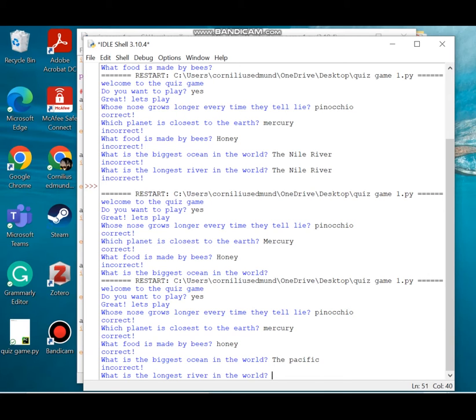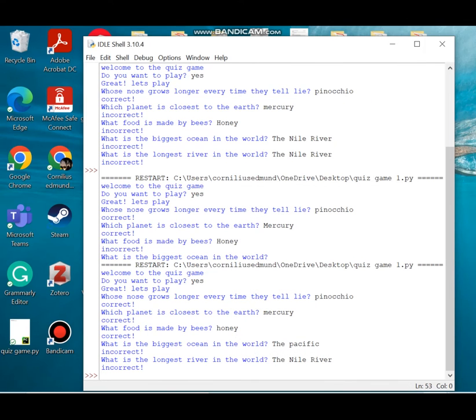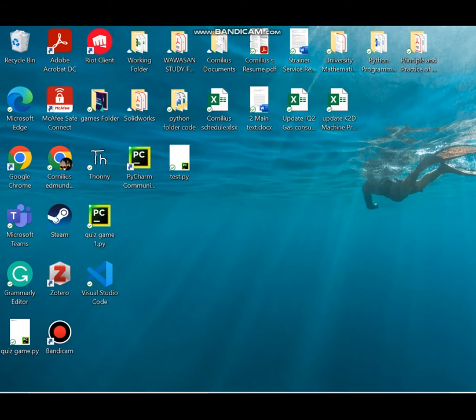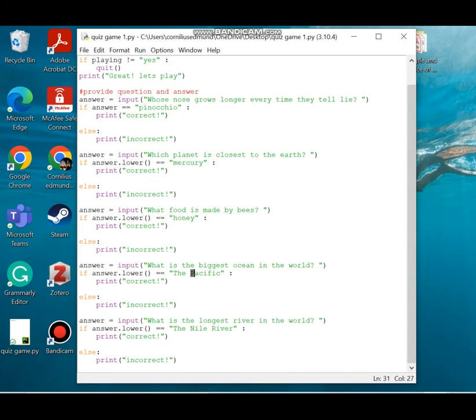What is the longest river in the world? So here I write it this way, the Nile River. Okay, we got incorrect too. This is because, let's check our code again. Why? The Nile River.